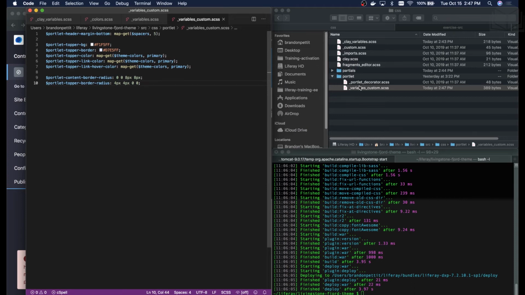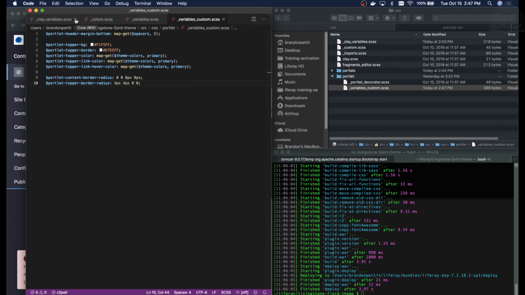So now that we have our variables set in place here, we can start modifying some of our components and adding some custom styling as well. So for a simple start, what we can do is we can make sure that the buttons that we have on the platform are making use of our Fjord color scheme. So we're going to add an include for our buttons.